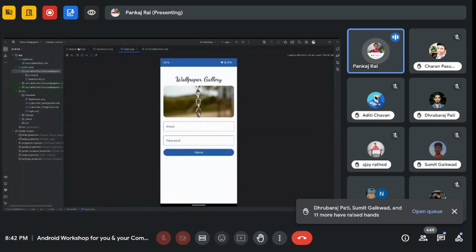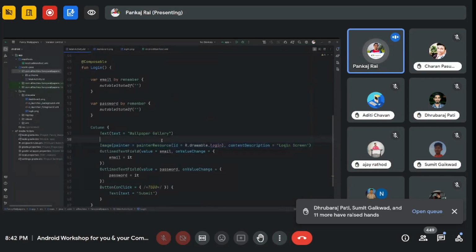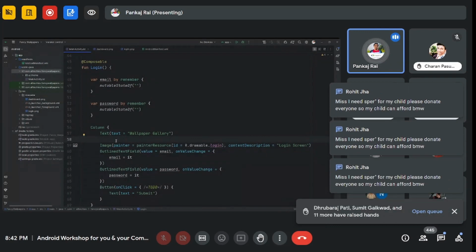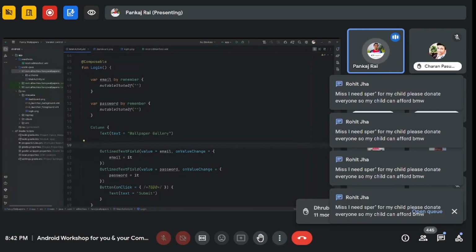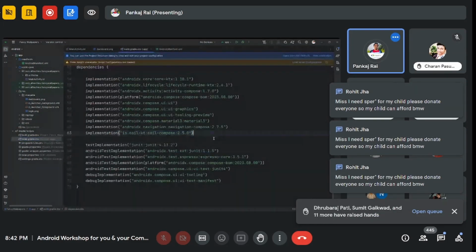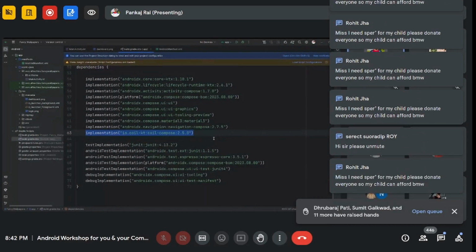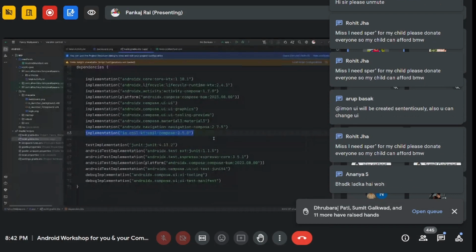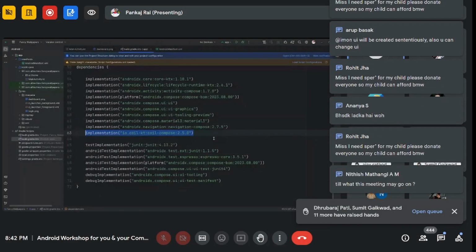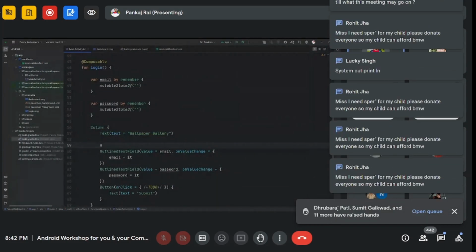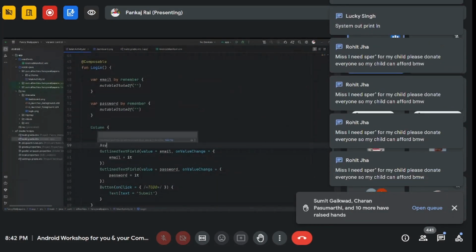If we want to pick an image from local, from this drawable, we can directly use image. But if we have to pick from a server through a URL, then we have to use our Coil library. Coil library is something which you can see that we have in the build.gradle. This library gives us an opportunity to download an image on the fly just by providing a URL. So for that, rather than using image, we have to use async image.